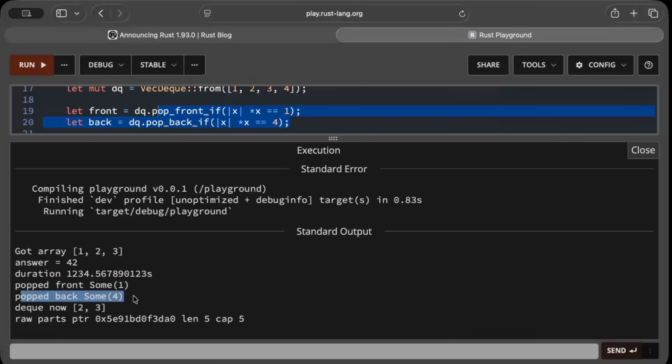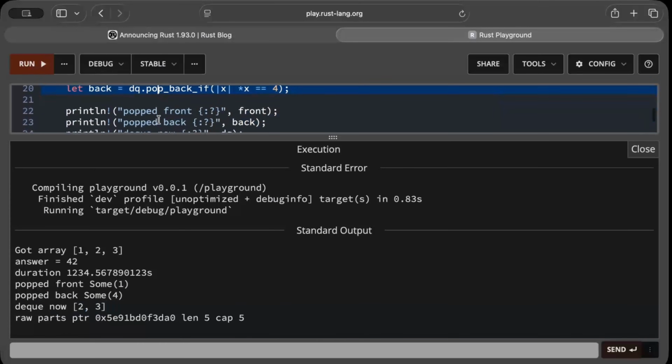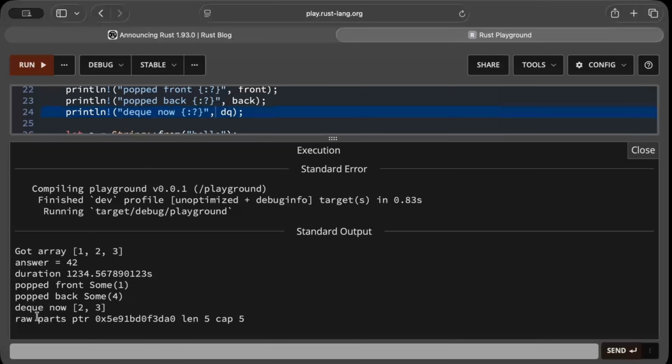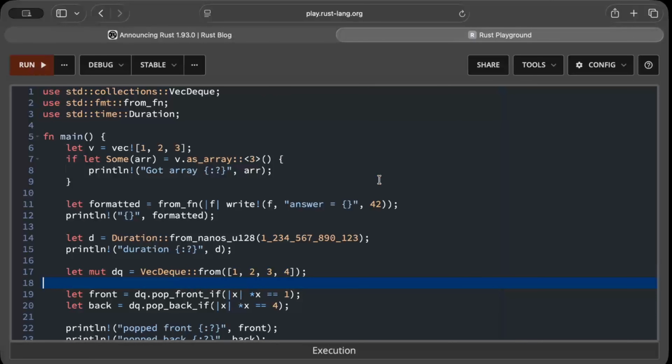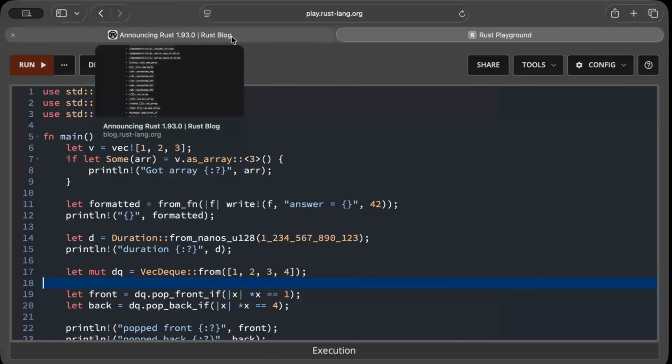Then pop back 4, and we have the final VecDeque now as 2 and 3. And then we have the raw parts from the string. These are some of those changes that if you try to run in the prior version, you will get some links pointing to GitHub issues that have been filed, or some feature links if these were previously just features to be released in the future.